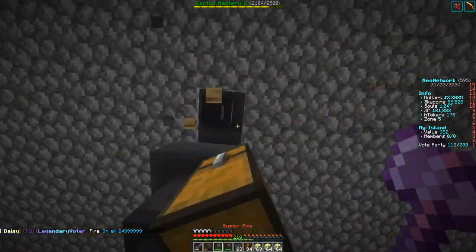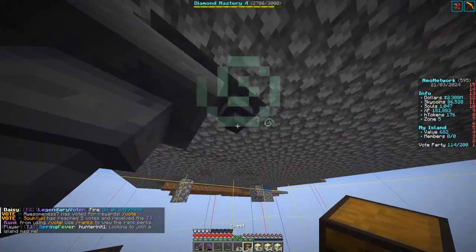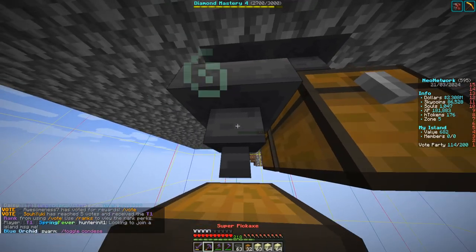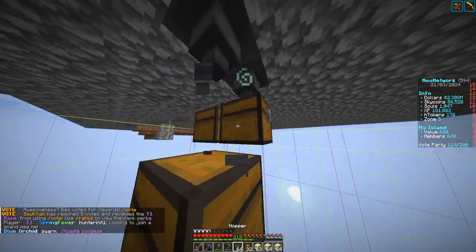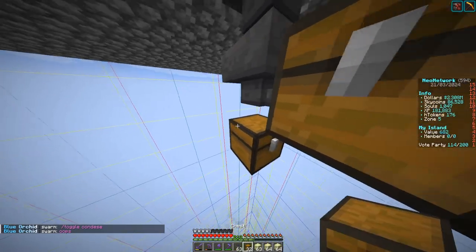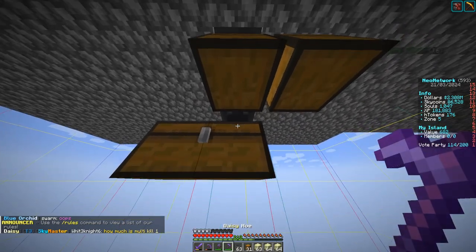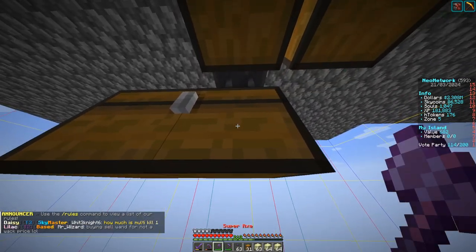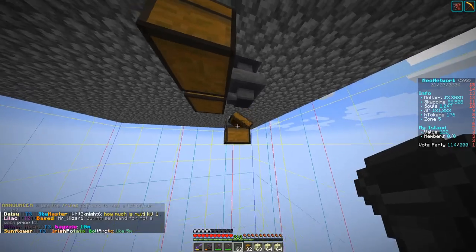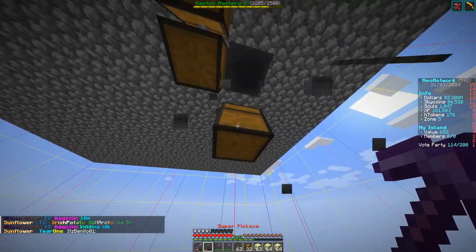And we'll do something like this, where we'll have a... Okay. And we'll break you. We'll have the hopper going this way. So now it'll automatically deposit into this chest down here. And we should be good there. Actually, you know what? I want it to be like this. So we have a hopper chain going across.